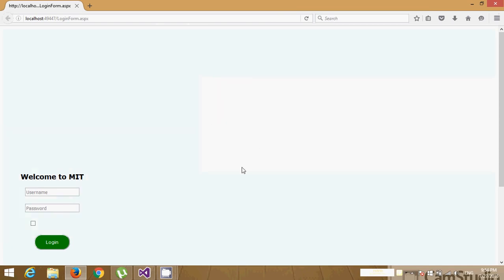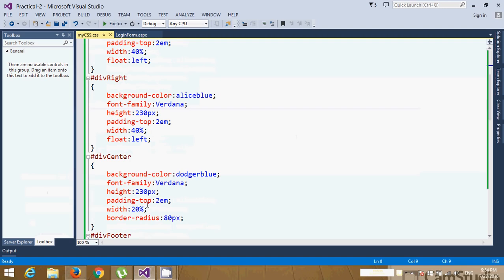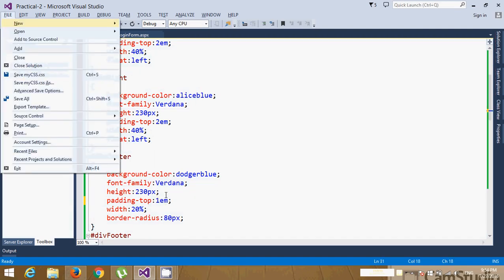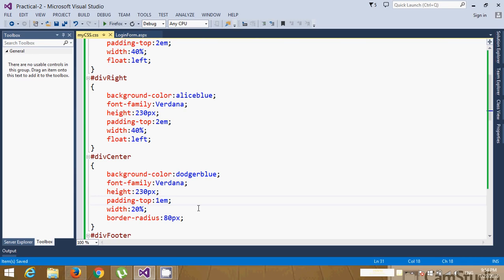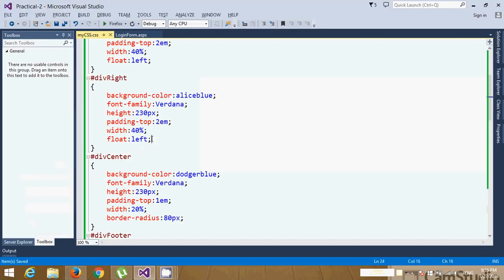Header is okay. The center part is not coming properly, I guess. With 20%. So for the center part, let's remove the float. Yes, the float remained in the center, I guess.